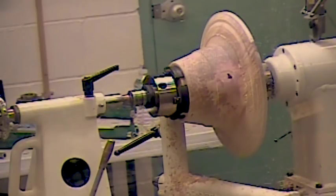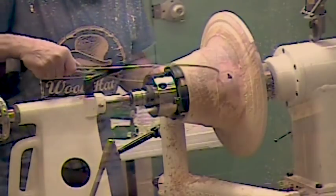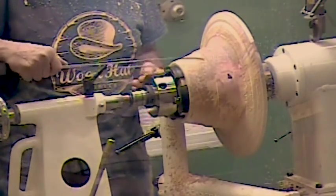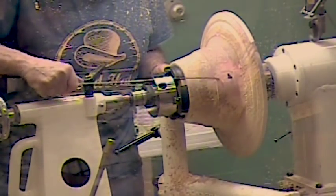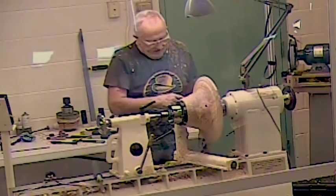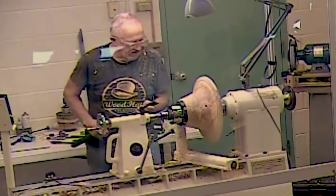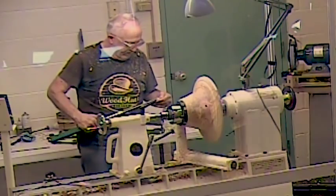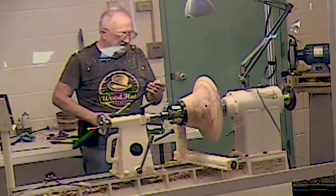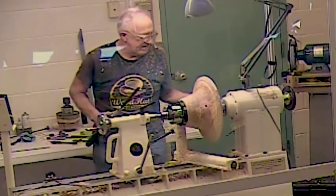7 3/4 inches. That's a pretty average hat size. So that has a good chance of possibly fitting the person who's going to get it. So this is our size. This right here is the diameter that we want down there. Okay, so I'm going to make some cuts and get closer. I'm going to use the 5/8 for a couple more cuts, but then I'm going to shift to a half inch. And this 5/8 is pretty dull. I can't even cut myself on it. I'm just roughing in, so it doesn't matter.